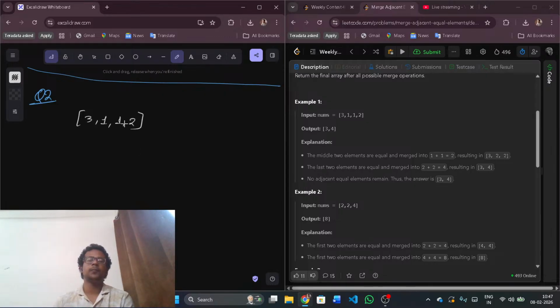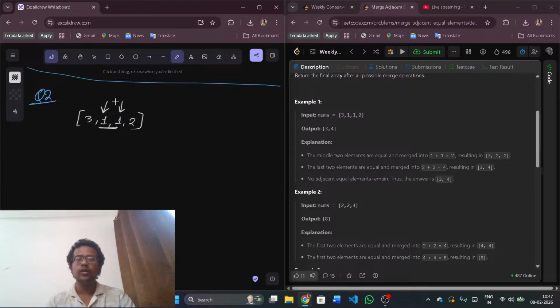Now I have these two adjacent elements, right? If I have an adjacent pair which are equal, that is, nums of i and nums of i plus 1 are both equal, is there any such pair which is leftmost in the array?